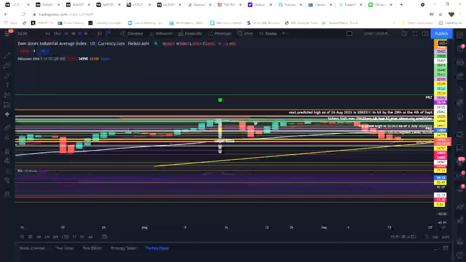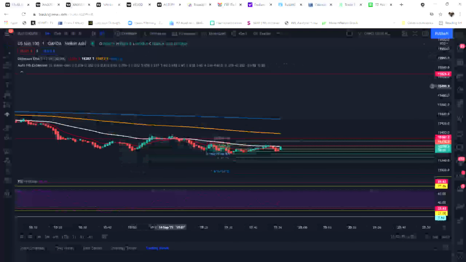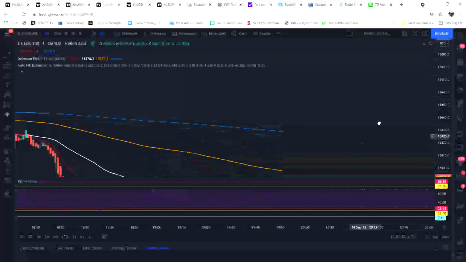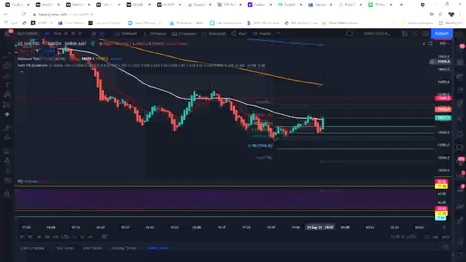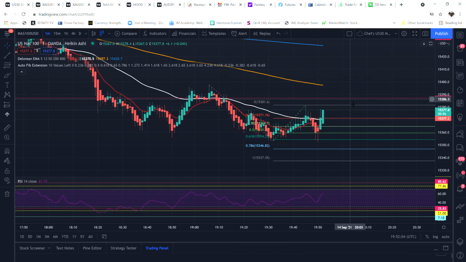Okay, there must be space in between. Let me go to something else that's cleaner than that. So yes, in order for it to buy back up through the fingers, there has to be space in between. So now it looks like 3 fingers are spread. 1, 2, 3, right? So once it sets up, the reason why you wait for the third candle to open above or below is because look here. Did this candle not open above? It did. It wicked, but it opened above the 50. But look what happened. It sold back down.